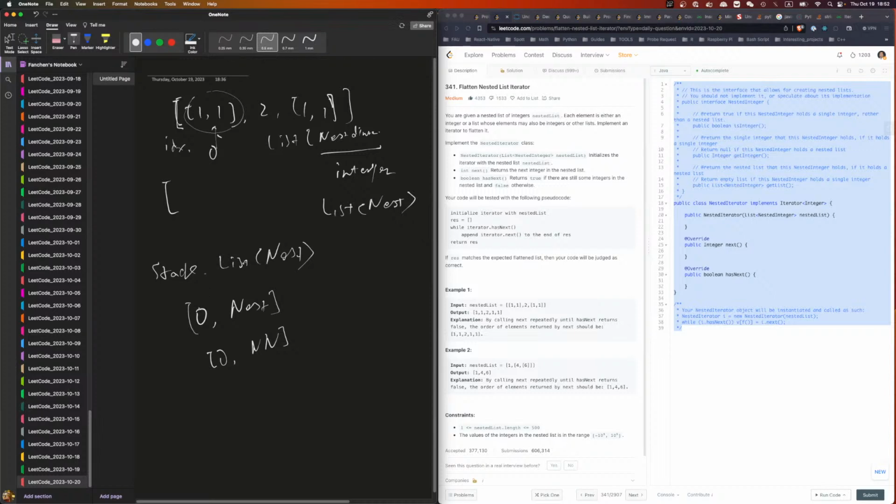So I'll push 1, and I handle the current nested integer. This is good, so I return this. Once I return this, I go to the stack to pop the next one out, because that's the next one. And then I say, is it good?